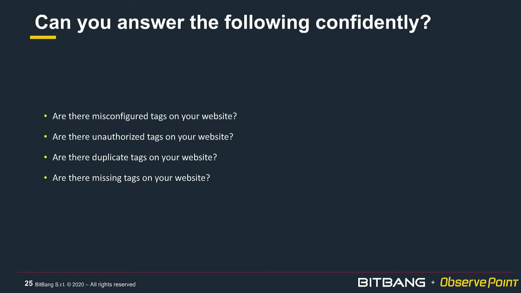One is, are there old tags that your website previously needed but no longer needs, potentially no longer partnering with that vendor? So we will call those legacy tags. And then the second half of this is piggybacking tags. Are there third-party tags which are loaded onto your website by third-party tags, which may be slowing things down for you, which may be taking data from your website? So these are very important things to know.